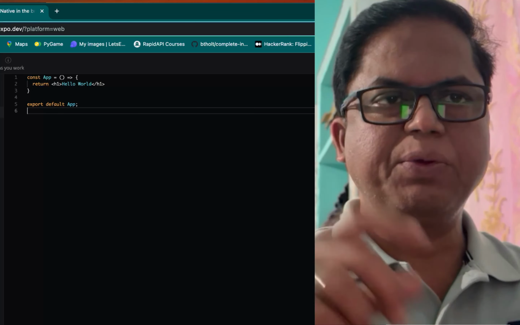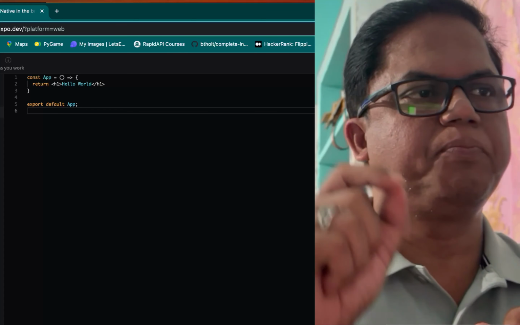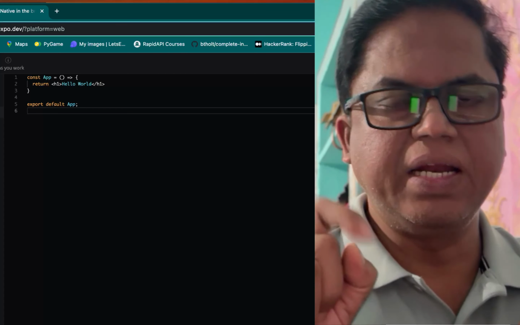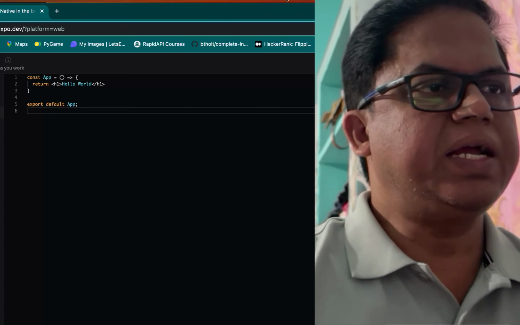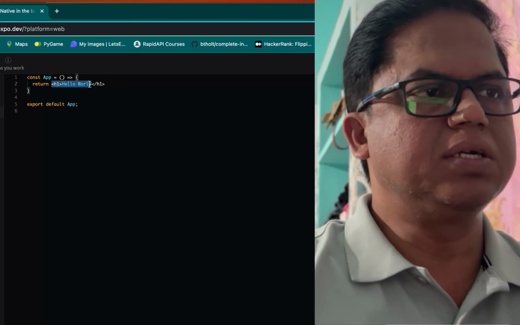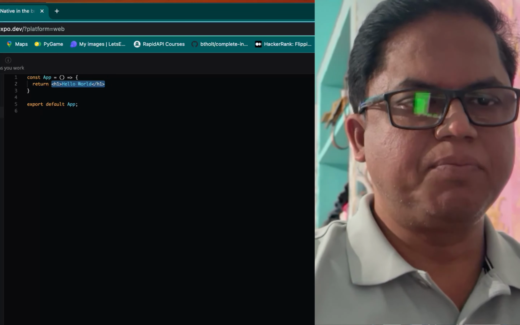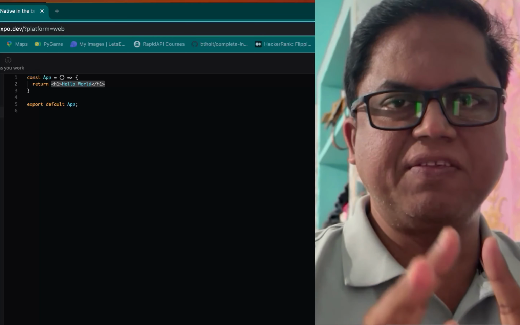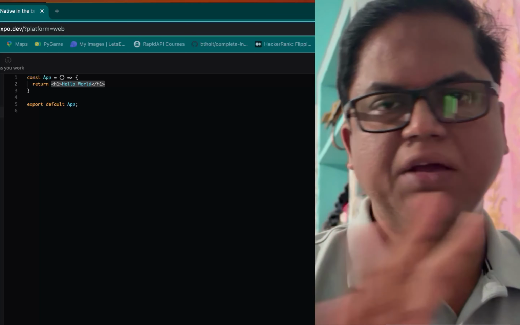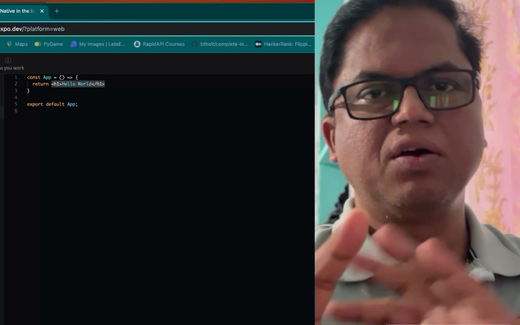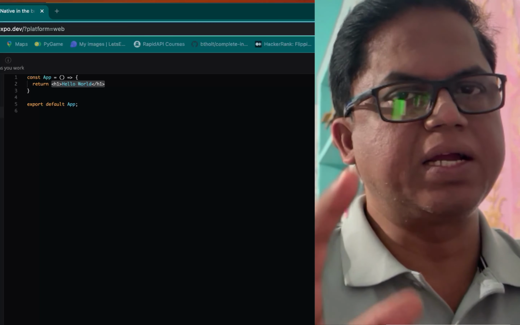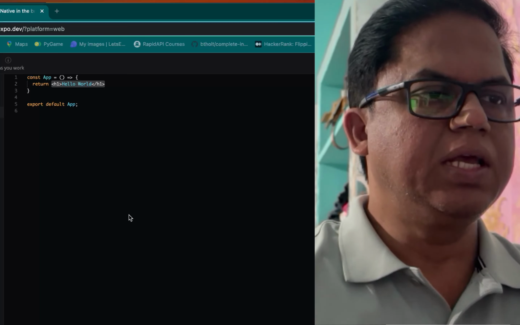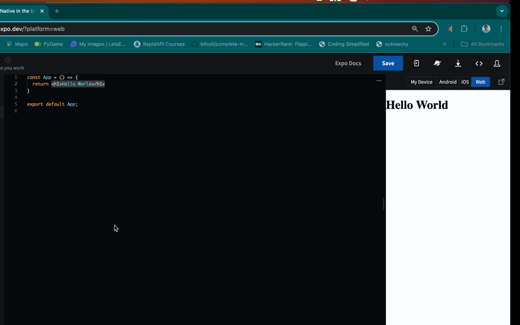So what we did here: we created a function, named it App, and it is returning hello world. That's it, very simple. If you don't know JavaScript and have never created an application, then don't worry, follow me step by step, you will get a clear understanding. Now you can see here the output, hello world.